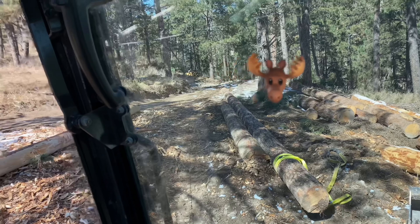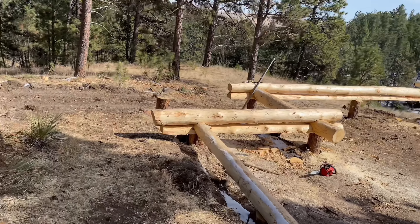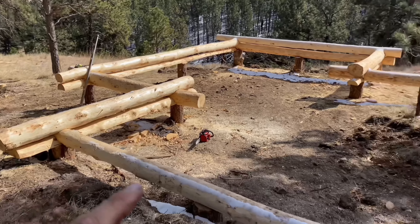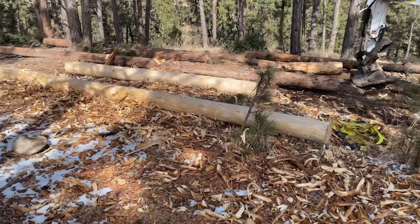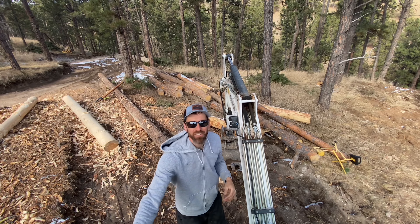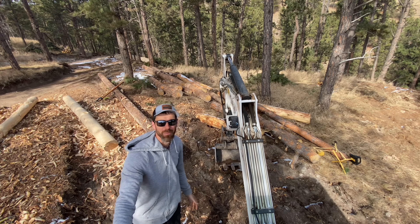Winding down my day — I finished notching that one so it's set and I'm ready to lay one across there. I just finished peeling them, got them there. We'll get in the excavator, load them on, and call it a day. Had to finish with the old excavator cam — warmer weather tomorrow too, things are looking up from this morning.